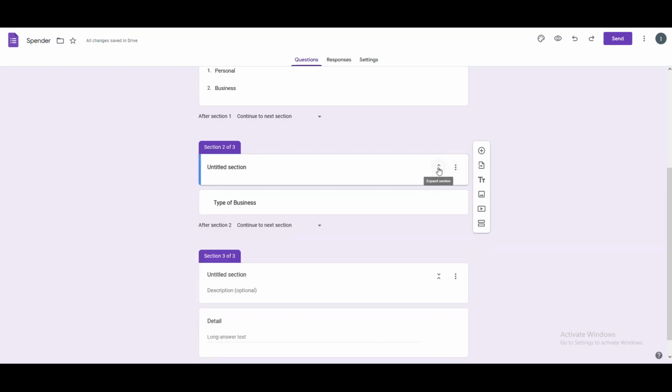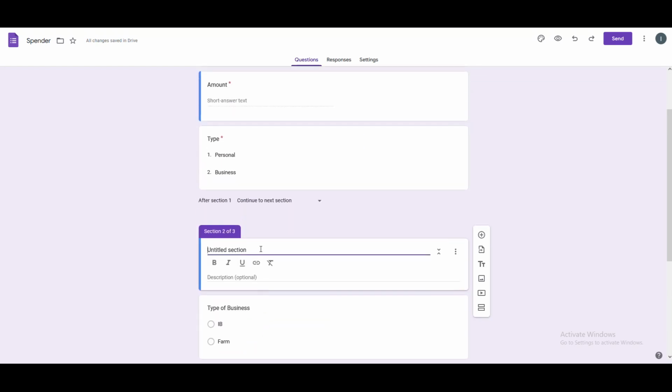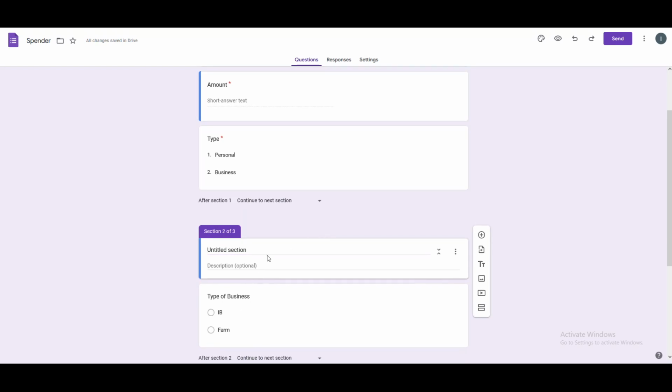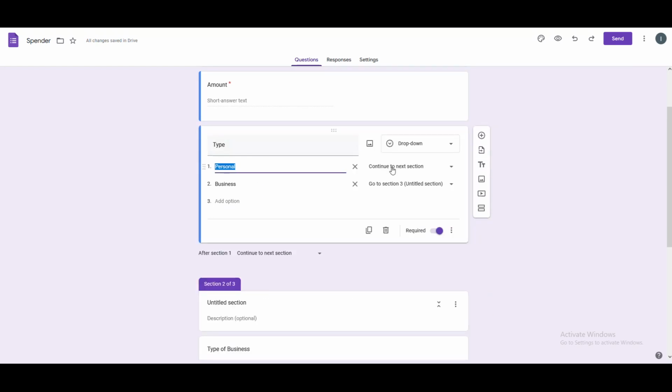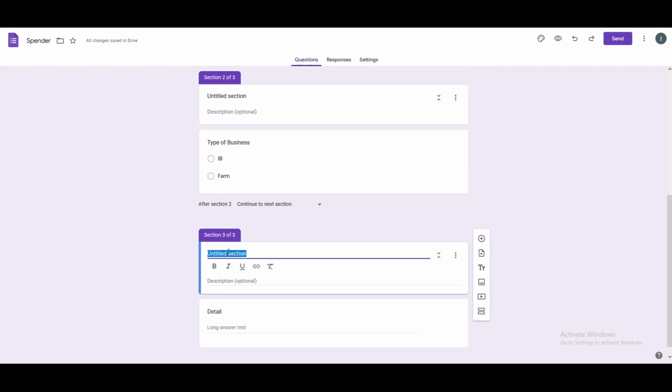Can we like, okay, so this section 2, section 3 is for details. Entitled section, we'll just leave it at that. If you go for personal, we just go to section 3 right away. Okay, so we can name this details anyway, so it'll make it easy for us.